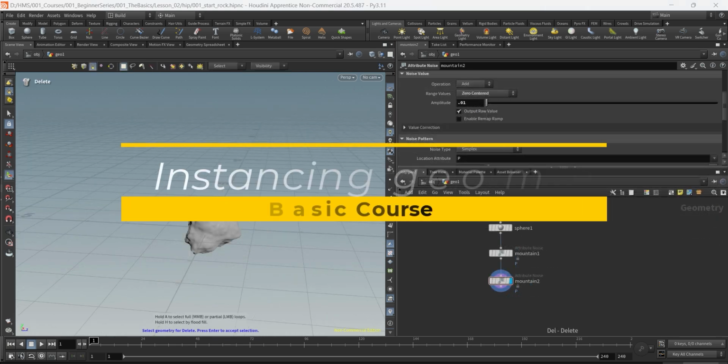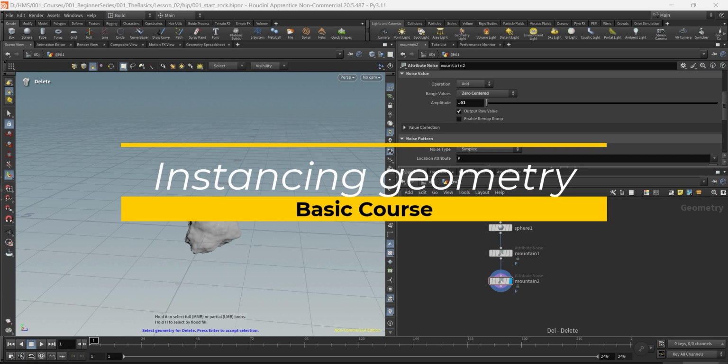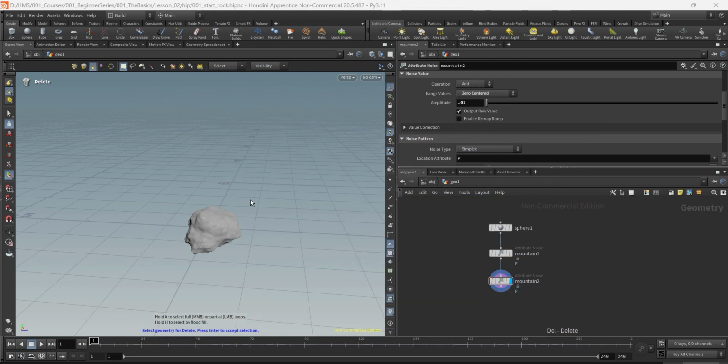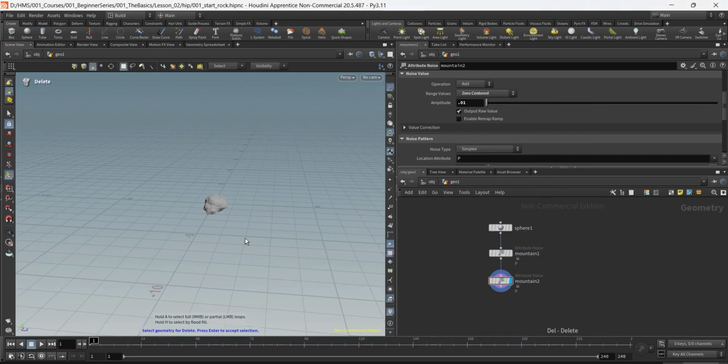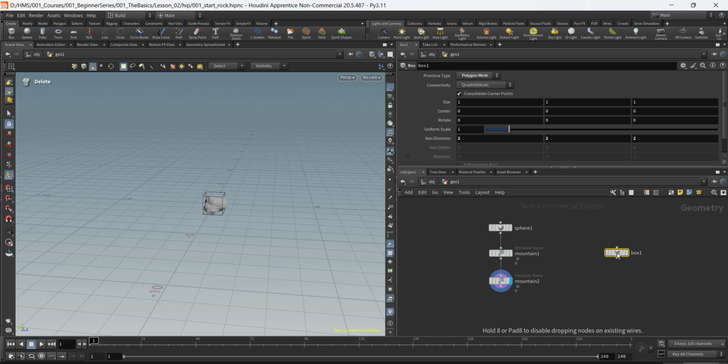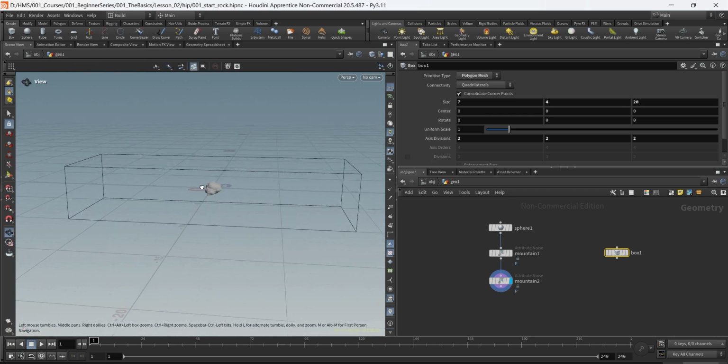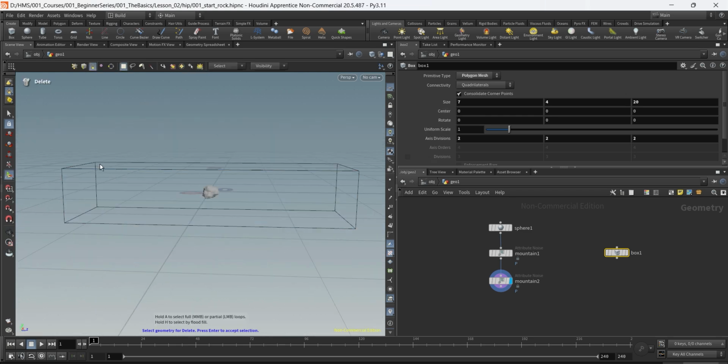So once we create this first rock, we want to scatter this same rock into multiple points within the 3D space. So one easy way to do that is to create a box, like a container. We're gonna try some values. We want to make it like a big box, so we're gonna try 7, then maybe 4, and let's make it like 20. Okay, the idea is that we have multiple times this rock within this box.